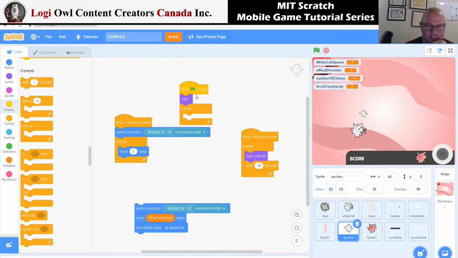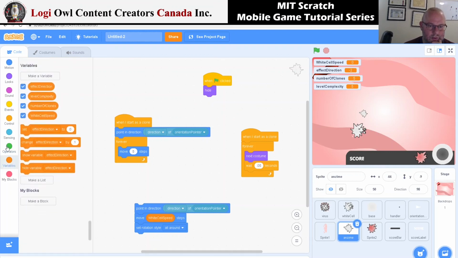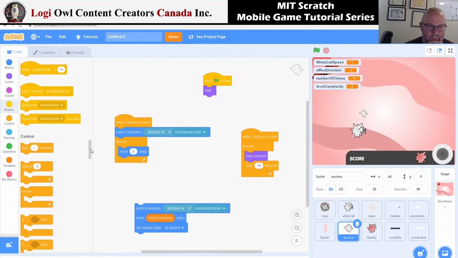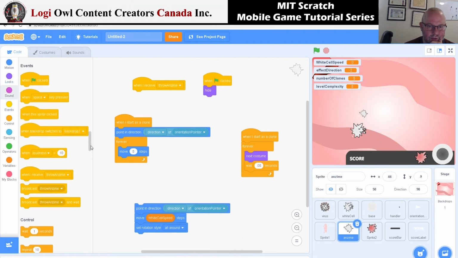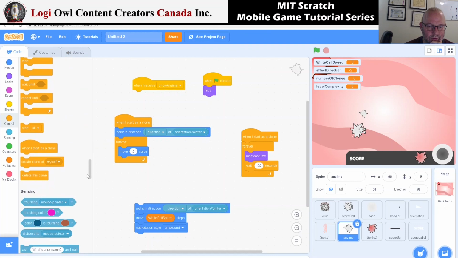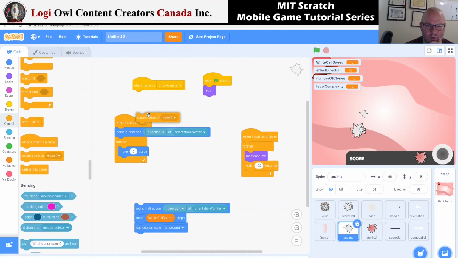Forever, and when I receive an enzyme, okay, doesn't have to be like this. So I can just use when I receive, and this should be in that part. When I receive the throw enzyme, I can start a clone of myself. Create a clone of myself. Let's try that.